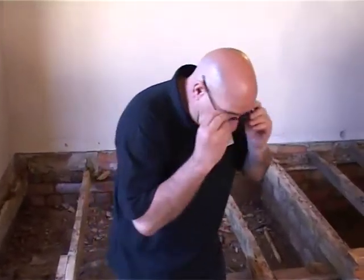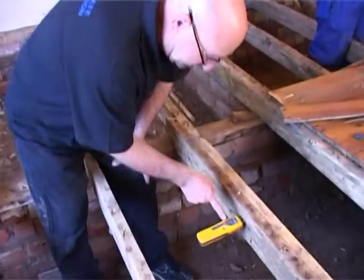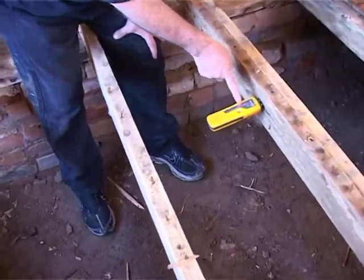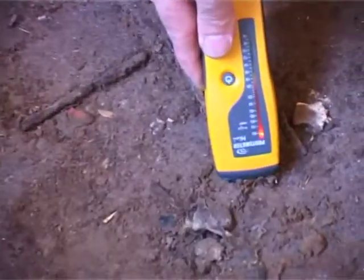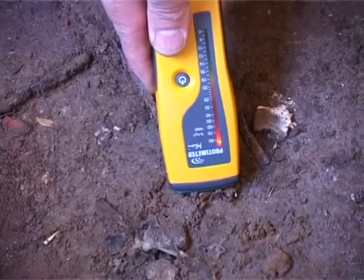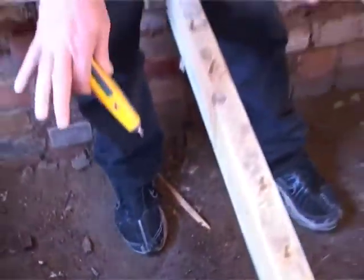If you look at the moisture now, in the joists it's at 25%. And if you look at the moisture down here on the floor, it's sopping wet, it's at 90. Soil on the base is getting wet all the time. And what happens is it causes a humid area underneath. So it's wet, it's humid, and the termites love that. And it's not the termite that's going to get it, it's going to be the dry rot that's going to ruin this floor.